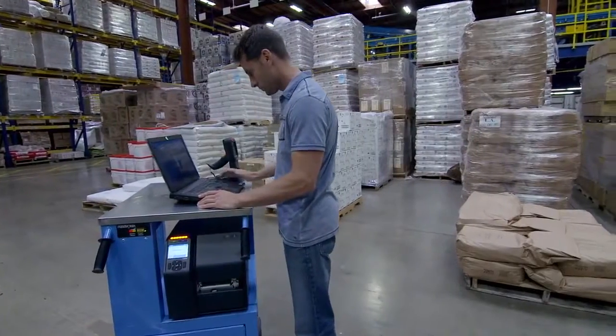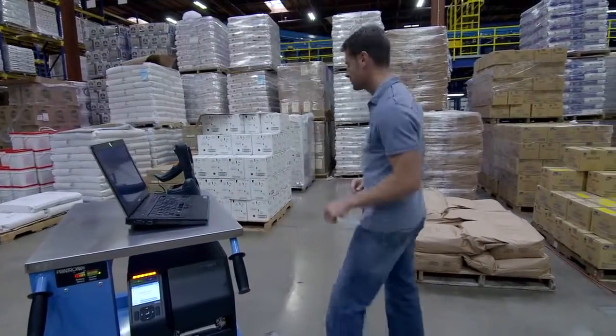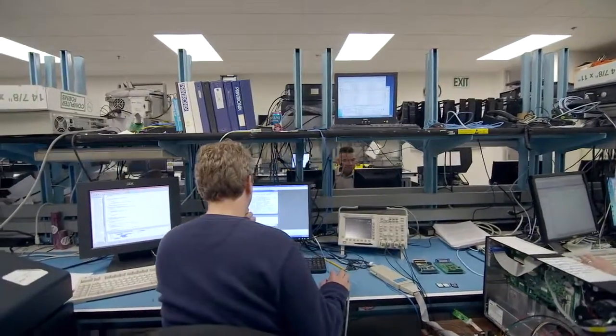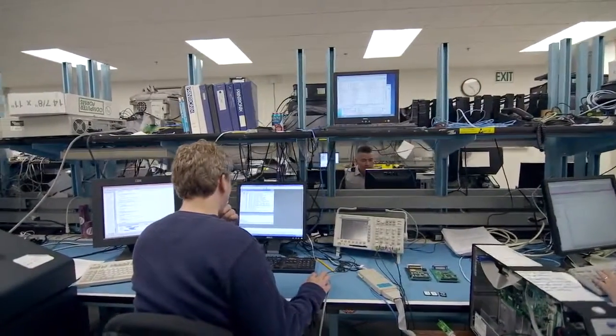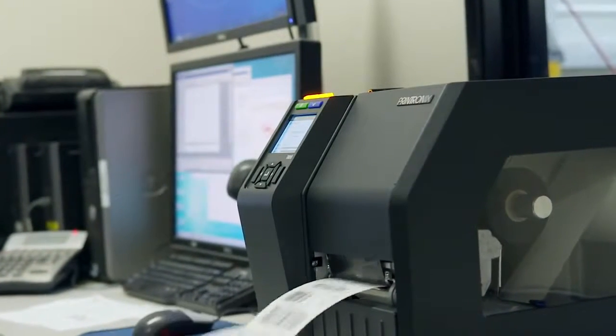Taking the time to look at where we need to be compared to our competitors — speed, functionality, user-friendliness — the printer is second to none. The T8000 is going to be a product that is unmatched by its competition because its performance has surpassed any product available in the market today.